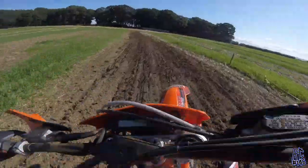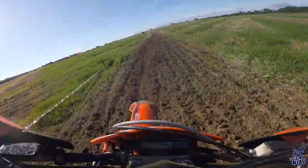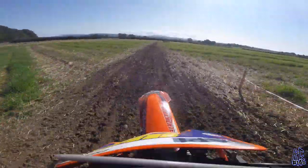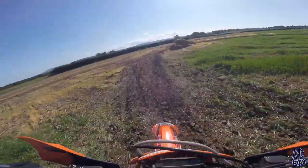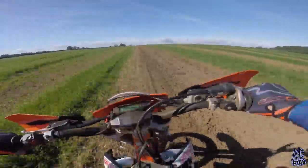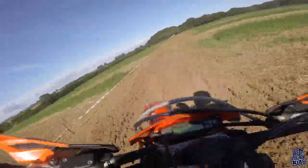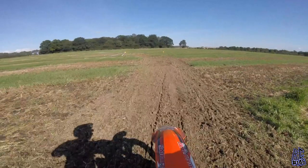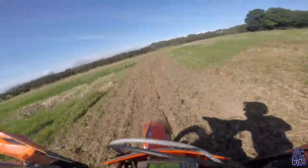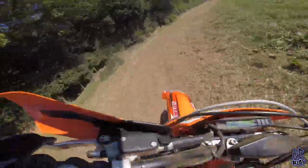Obviously next lap the track is going to be very different. Just trying to check on who's behind me, because obviously I'm not used to racing with these guys — I don't really know who's capable of what, so definitely kind of just testing the water here. This race is two and a half hours long. I'm used to 15–20 minute blasts, and I think this is an average of about a 15-minute lap for me, so that's nearly a race in one lap. It's all very different.